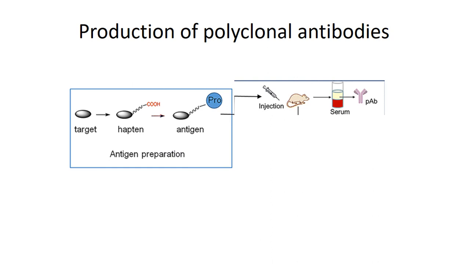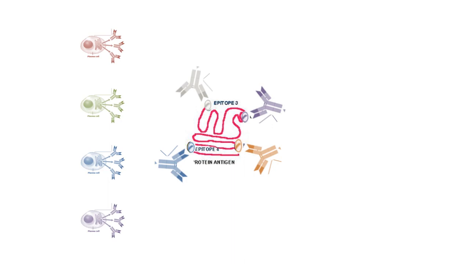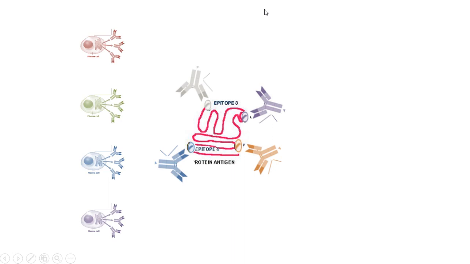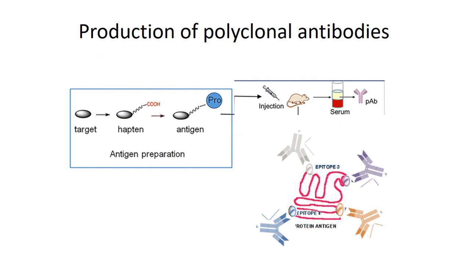We allow that reaction to take place, and then we collect the serum and extract the antibodies that are produced. Now, the antibodies produced will be similar to this scenario where you have different antibodies targeting the antigen, with each one targeting its own individual epitope. The antibodies isolated are referred to as polyclonal antibodies because there are a number of different antibodies produced against different epitopes of that antigen. Okay, so that's polyclonal antibodies.